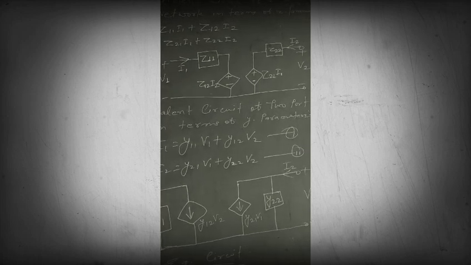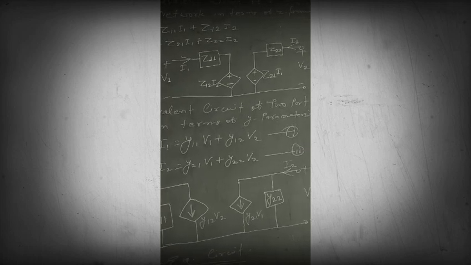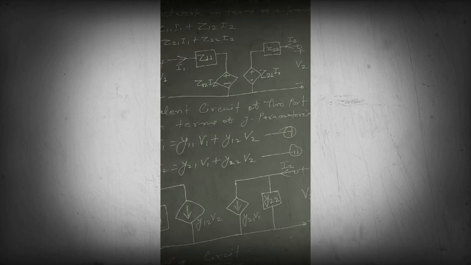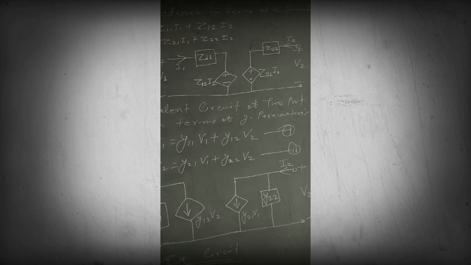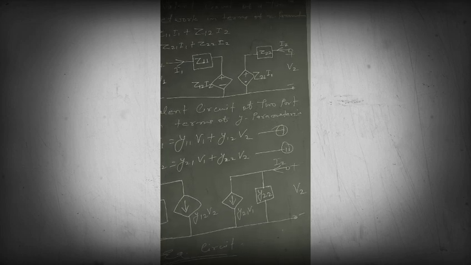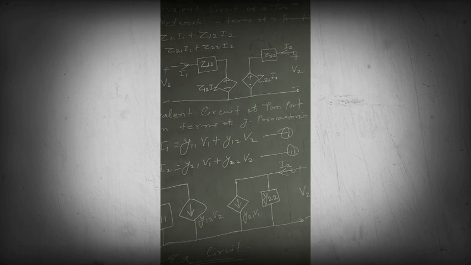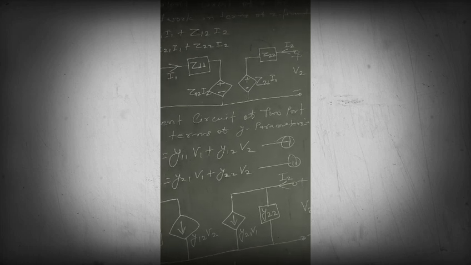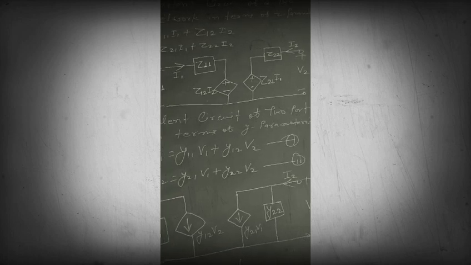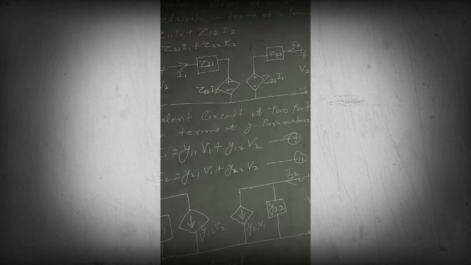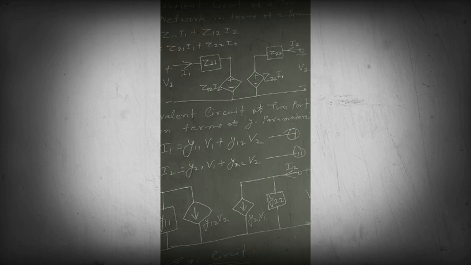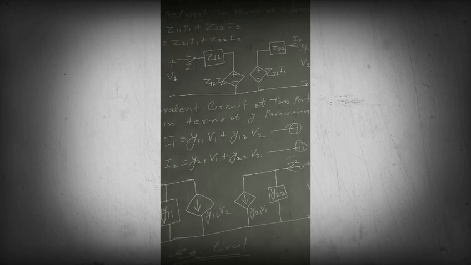And when we look at the polarity of the voltage source, the polarity will be positive in the upward and negative in the downward. Again when we apply Kirchhoff's voltage law, we see minus V2 plus Z22 into I2 plus Z21 into I1 equal to 0. From here V2 is equal to Z22 into I2 plus Z21 into I1. It means it is satisfying Kirchhoff's voltage law. So this is the equivalent circuit of a two-port network in terms of Z parameters.